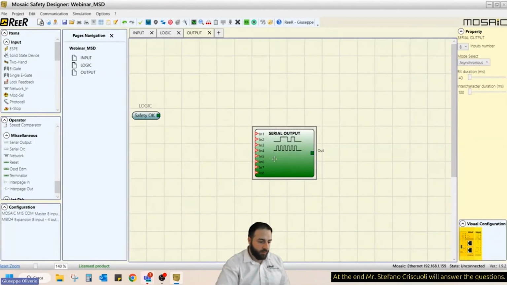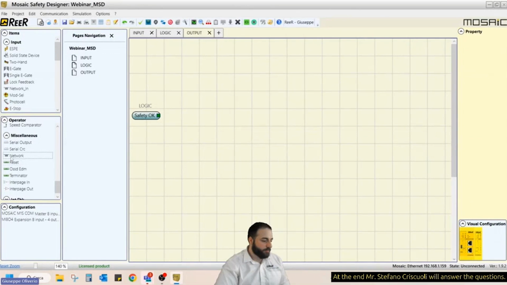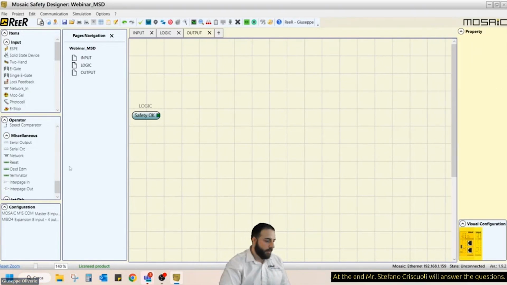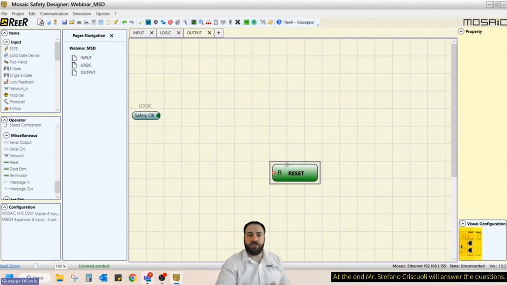But just to explain this to you, the network function is the function that allows you to create a local network between master units, and you can manage the stop and the reset of the plant, of the machinery, based on the status of every single master unit. Reset is like a reboot of the system.